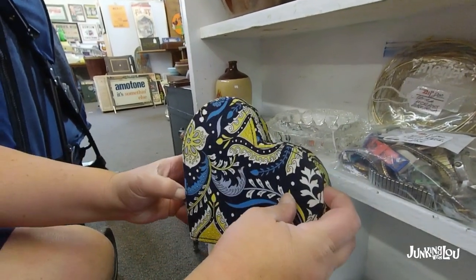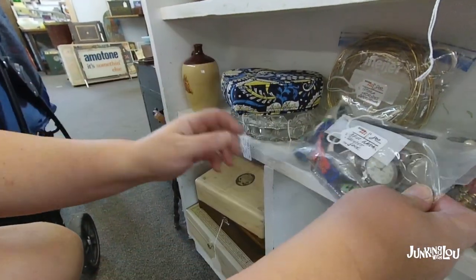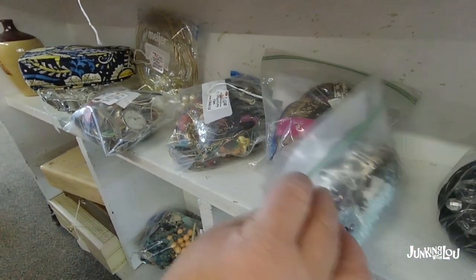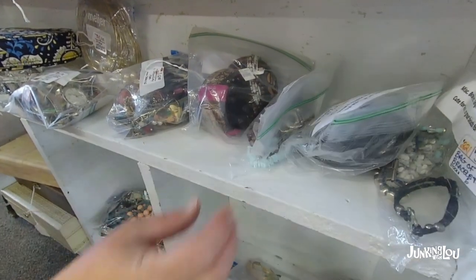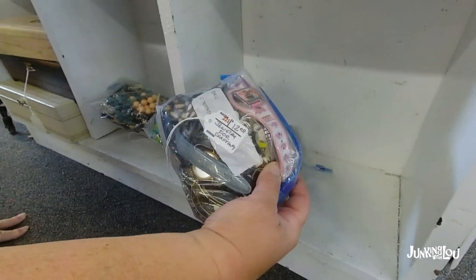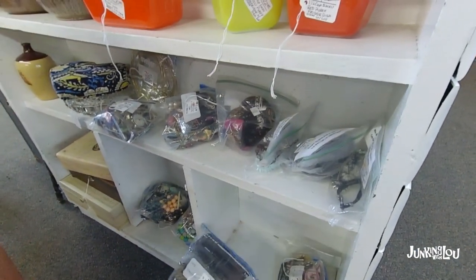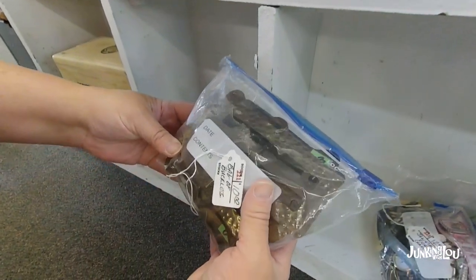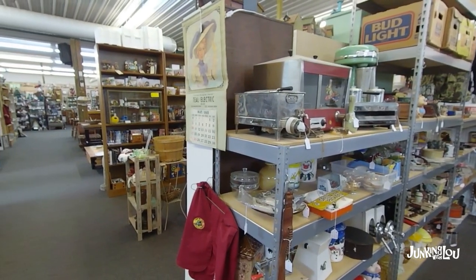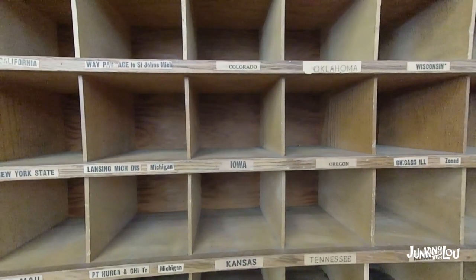This looked like a Vera Bradley heart — it was very unusual and I couldn't figure out how to get it open. They had some bags of jewelry I had to check out — you never know what's in those goody bags. Could be junk, could be good. Oftentimes when it says craft jewelry that means everything is broken in there, but I do use the stones for other pieces, so that's okay for me if I get it reasonable enough.